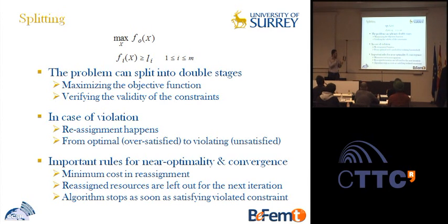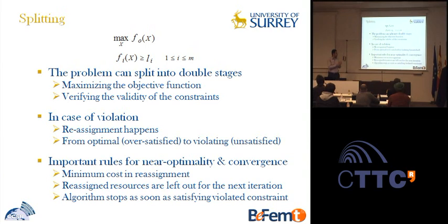Some conditions are quite crucial. First of all, we should consider minimum cost when we do this reassignment. So the reassignment should happen ideally to the users that impose the minimal penalty to the system compared to the other users, which brings us an intuitive figure of merit to do our resource allocation.